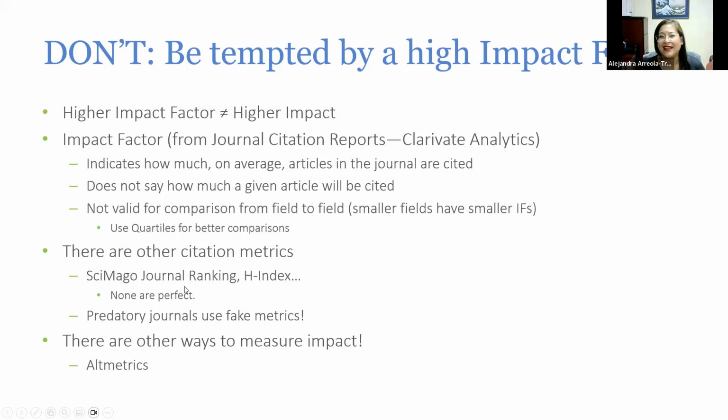So you have the Scimago Journal Rank, which is similar to the impact factor, but it's calculated a little bit differently, like they use a different denominator in their formula. You have the H index, which for individual researchers is going to give you an idea of how many papers have been cited a certain number of times. But remember that none of these are perfect. So the H index, for example, you can have one person with 100 papers that have been cited once each, and another researcher with one paper that has been cited 100 times, and they will both have the same H index. So none of these metrics are perfect, and you need to learn how they work and play with them.